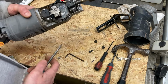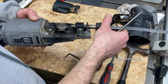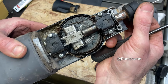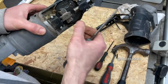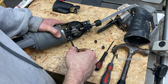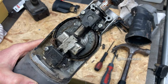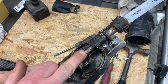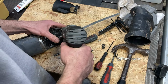That gets the top off. There's the motion. And that's just broken. It just needs a weld, I'd say. If I could put a weld on it, I presume it's just steel, so it might be possible. Let's take this cover off. It's well strapped in. If I weld it in situ, I'll only get a weld on one side. It looks like this piece of flat steel here went up into the bar by half an inch or 10 mil, something like that.